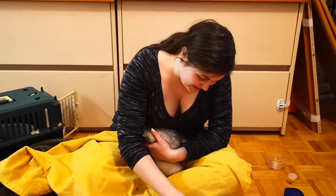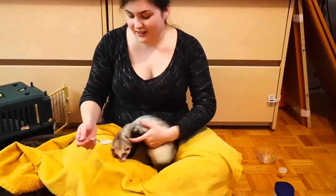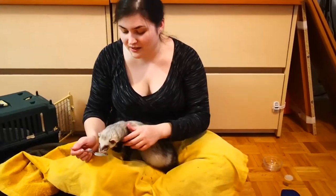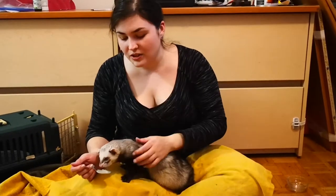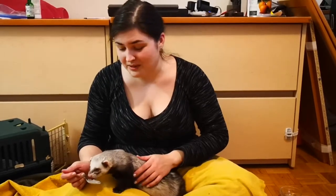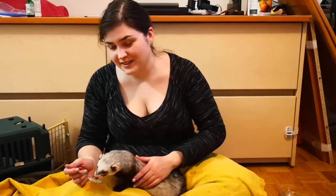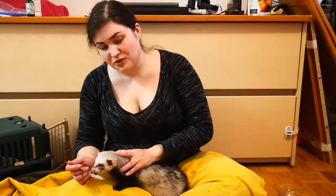You only do this in an emergency when you're worried that your ferret might have eaten something and it's causing either a partial blockage. If you're worried that your ferret has a blockage, even if it's a partial one, I suggest that you go to the vet. This guy has already been to the vet and we were given a wait and see kind of answer. That's why we're doing this, to see if anything interesting comes out of him.